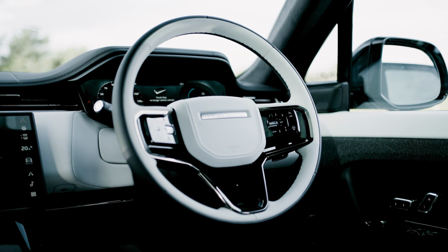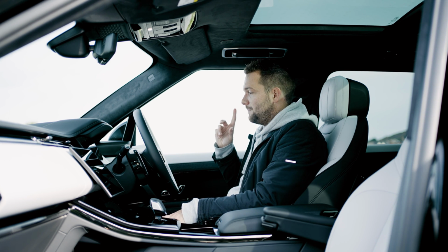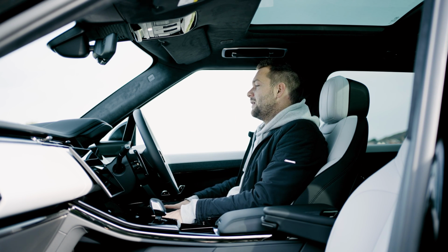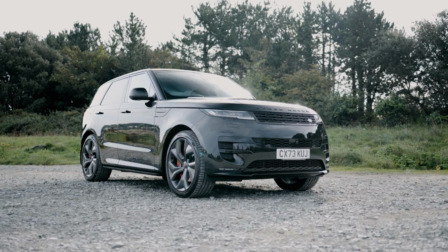If you want to see more in depth of the interior, exterior, all that sort of stuff, please use the link in the top of the screen to check out some of our other videos. But anyway, now let's take this out onto the road and see how it drives.